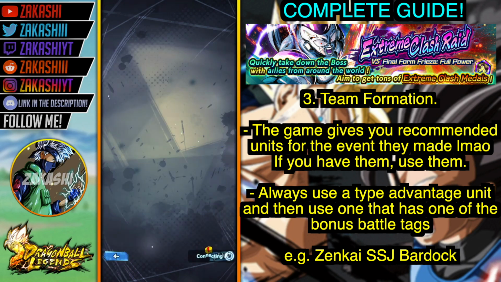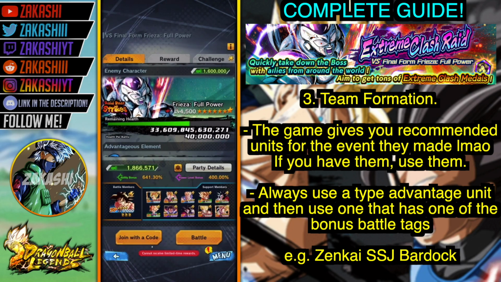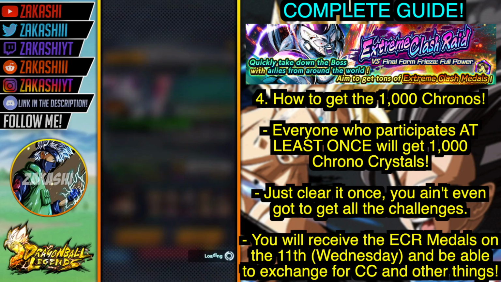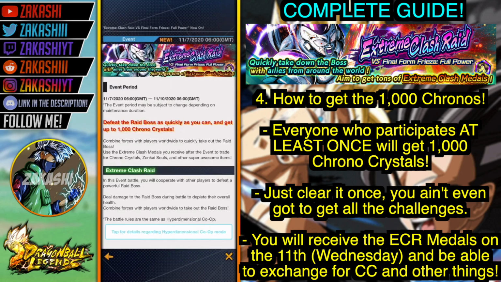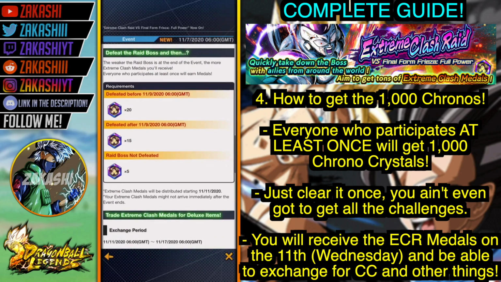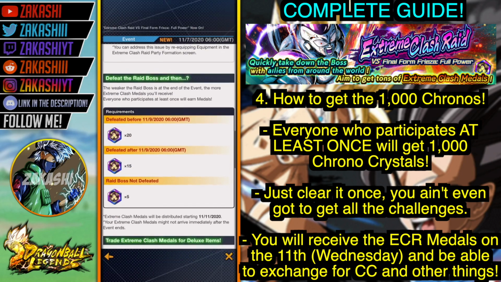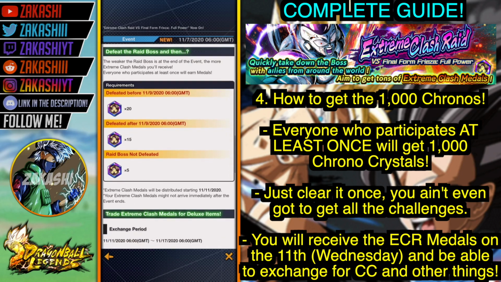But, yeah, let's get into the actual Chrono bit. I know people really like Chrono Crystals because you actually get to summon off them. So I'm going to go into the details now. Basically, here is what happens at the end of the raid. If we defeat it before this date here, before the 9th of November, which is Monday, we get 20 of these coins. If we defeat it after that date, then we get 15. And if we don't defeat it at all, we only get 5. But chances are we're going to defeat it, period. There's no reason why we wouldn't.